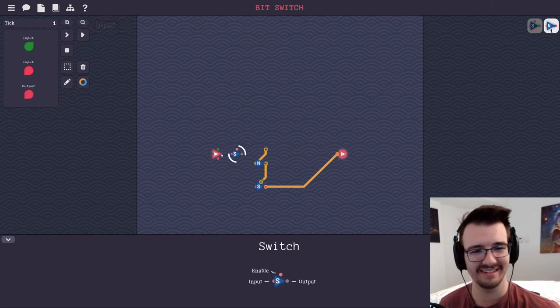Do I even need this 8-bit memory then? Two switches is the same as a mux? You're right, it is. Oh, that's probably even better then. Okay, hold on. I'm actually going to do this from scratch then, because I see the mux now. I think there's a better way. Well, okay, I'll leave some of the adding. I should be using the mux, yeah? It takes the input. If it's off, it does the addition. If it's on, it does this thing. But then I would want a delay.